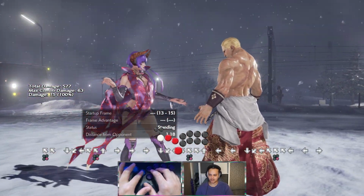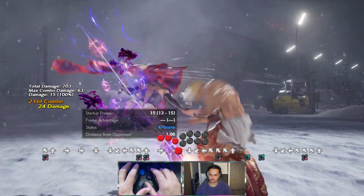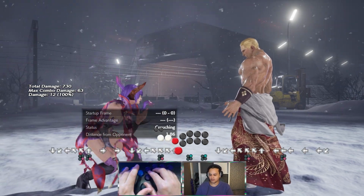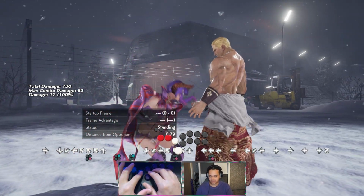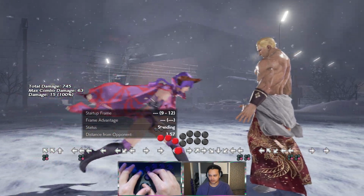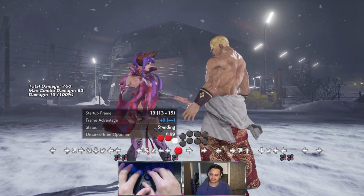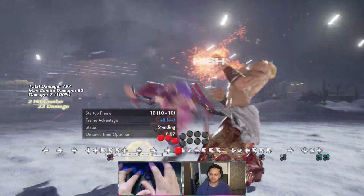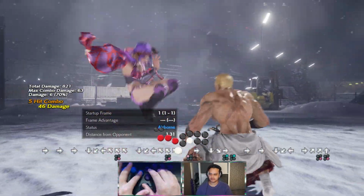And it all depends on where you hit them in the toes as well. So look at that. So that's what I mean. I would usually use instant dive kick for frames rather than control. Even though this is quite controlled if you understand the input. You can really hassle someone with that.